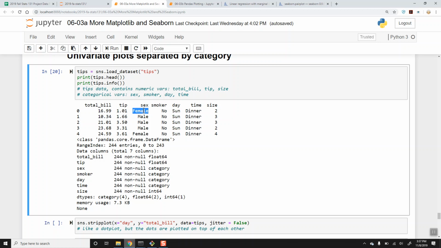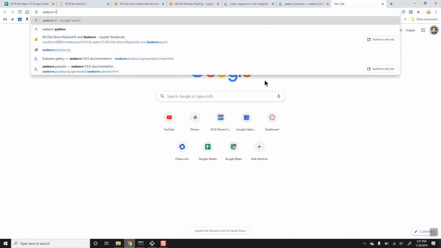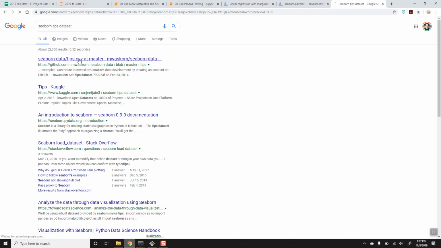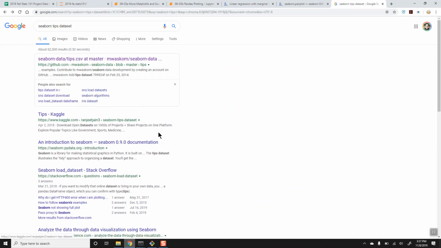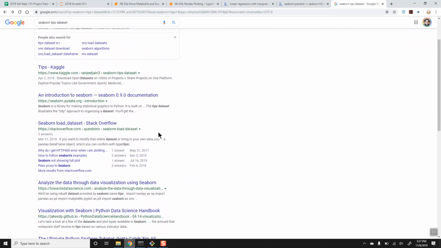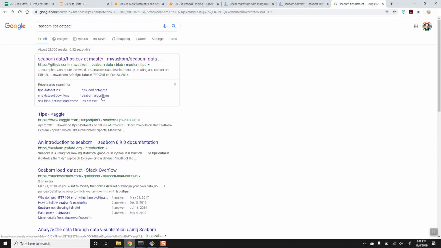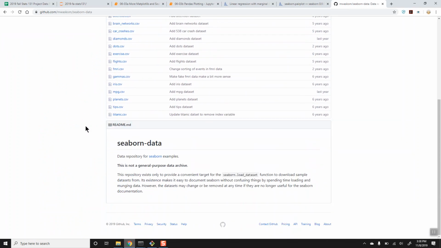Is this the? I don't remember. Let's look up the tips data set. Nope, that's not what we want. Is there a data dictionary here? Data repository.